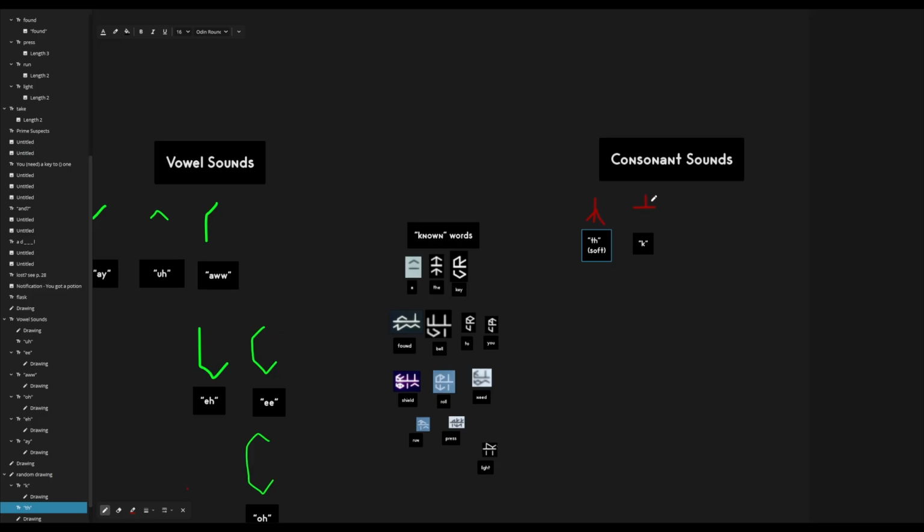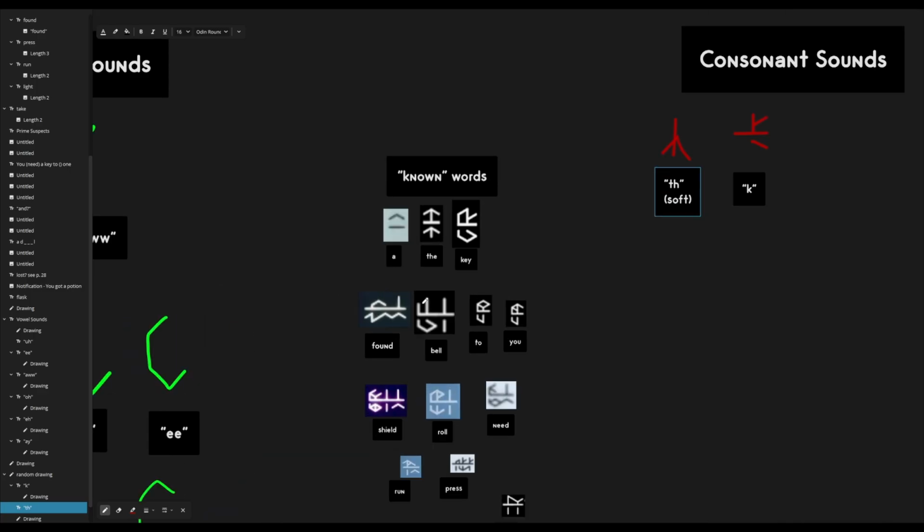All these sort of solo lines at the top are actually just parts of consonants. Which makes sense that I would see them... I'm thinking like bell and found, like I was thinking this was L and this was like a blank spot, because where I was seeing them like this, it was single consonants. That makes sense.